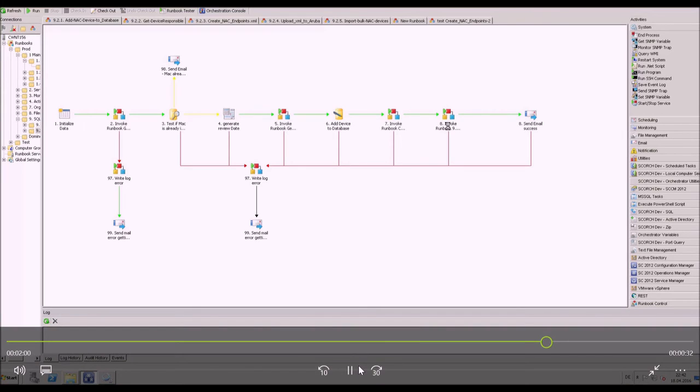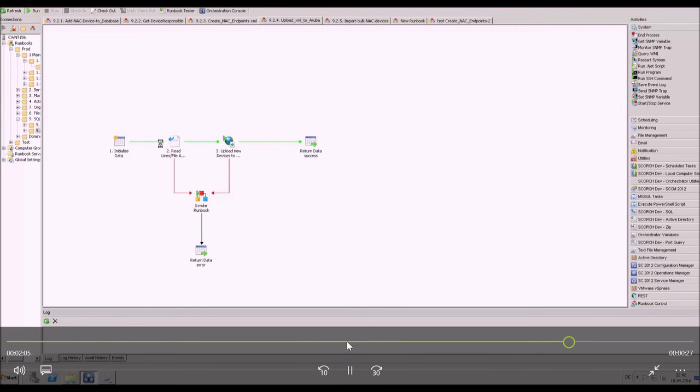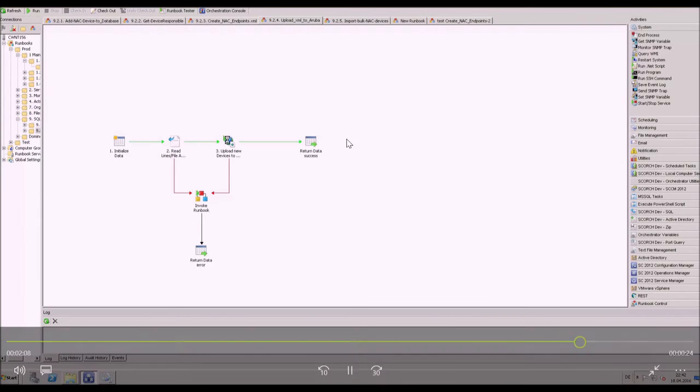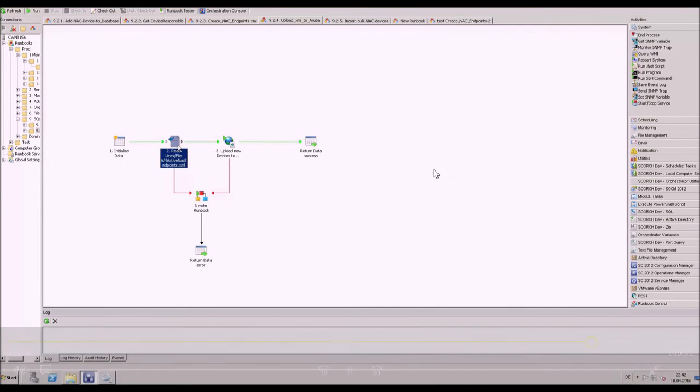We created our XML file with the PowerShell script, and now we have an Invoke REST API step where we just read the file, and for each entry, each XML entry we find, we upload it. That's another cool thing about Orchestrator. You can just iterate through objects that one activity finds and puts out. The next activity can process every one of those output objects itself. If that is uploaded, then it's basically saying success.